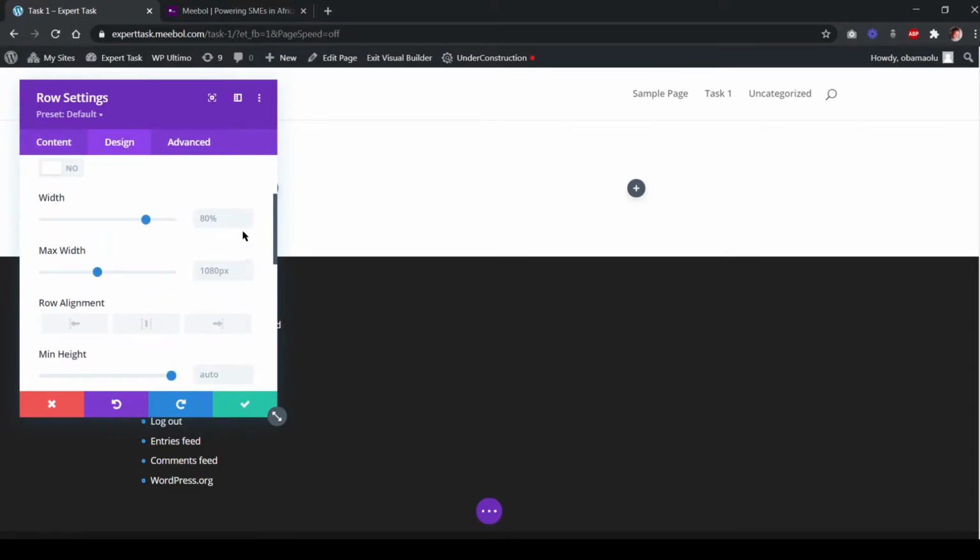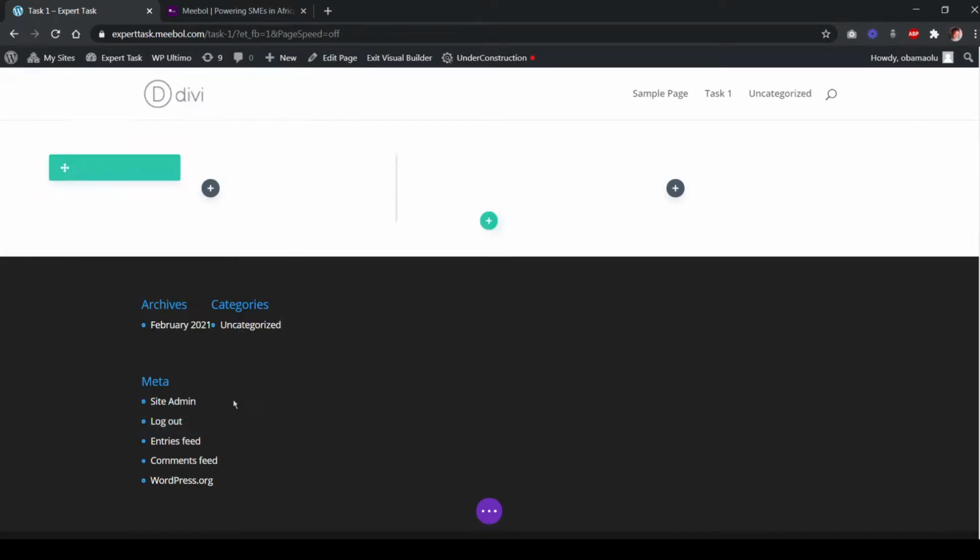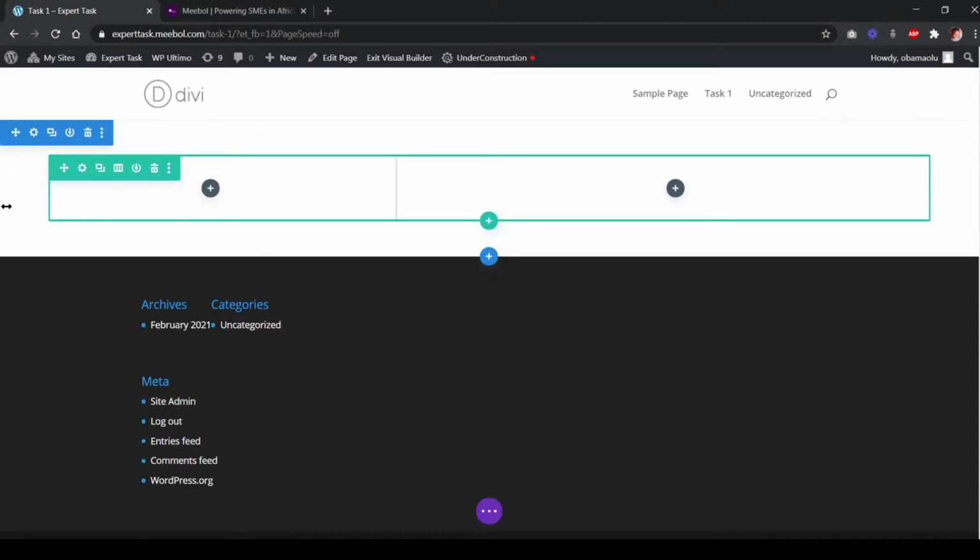So here is where we're going to change the size. Change this to 90%. Change this also to 90%. Click on OK. You can see here that the space is now limited.